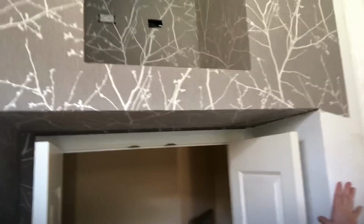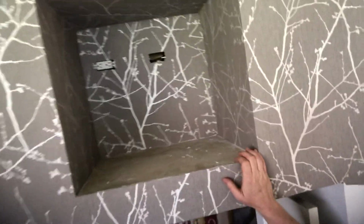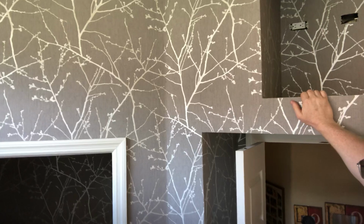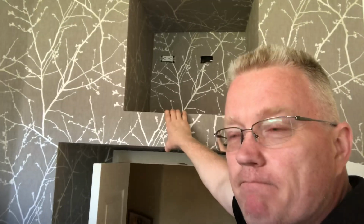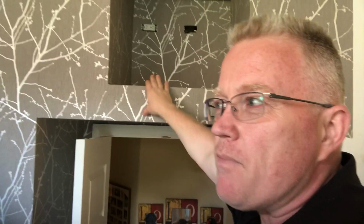I'm gonna bring you up there to show you this beauty. Look at the continuity of the pattern. Now, look at those, look at that. Right in the center of your screen is an angle that's about 125 degrees. That is not an easy angle to hang wallpaper in. In this particular instance, because of the lack of plumb, we cut the wall covering in the center. Now, because it's a busy pattern, we chose to do this, but you couldn't cut that with a non-busy pattern, because you would notice a misalignment.